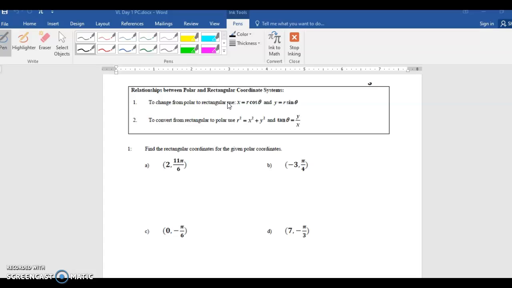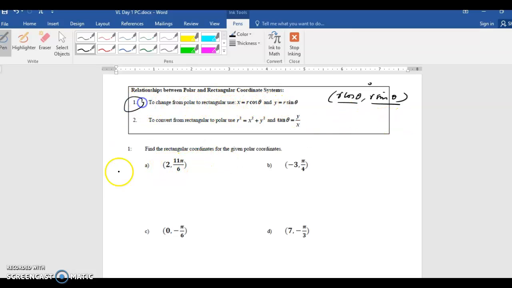between these two kinds. So to change from polar to rectangular form, we use x equals r cos theta and y equals r sine theta, right? So when we use this, it means that the x coordinate, normally the polar coordinates are written as r cos theta and r sine theta, isn't it? So r cos theta is the x coordinate and r sine theta is the y coordinate, and we're conveniently using them to convert from the polar coordinates to the rectangular.